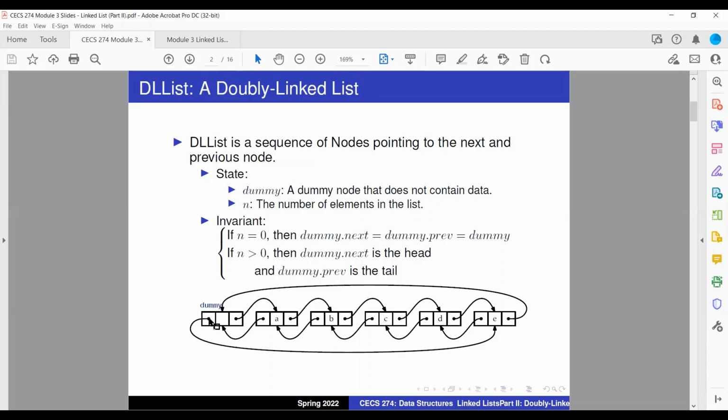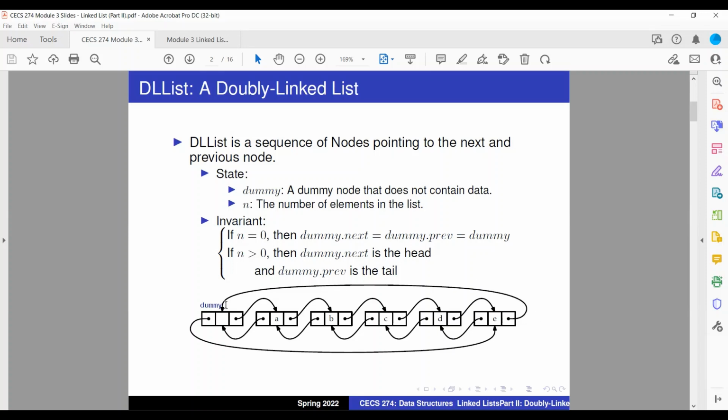Its reference to previous is pointing towards the very last node of that list. And because this is doubly linked, the first node, which is the head, also has a reference pointing back towards dummy. So head.previous would be pointing towards the dummy node. And similarly for the tail, the last element of our list, its next reference is pointing over to dummy.